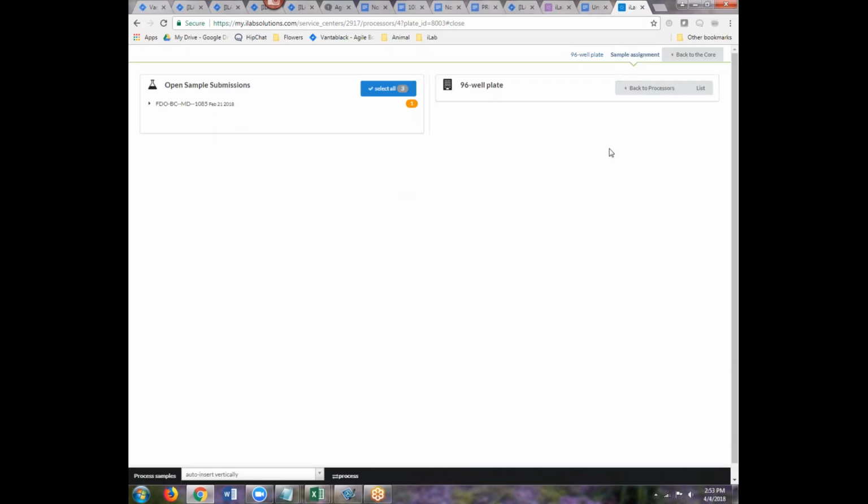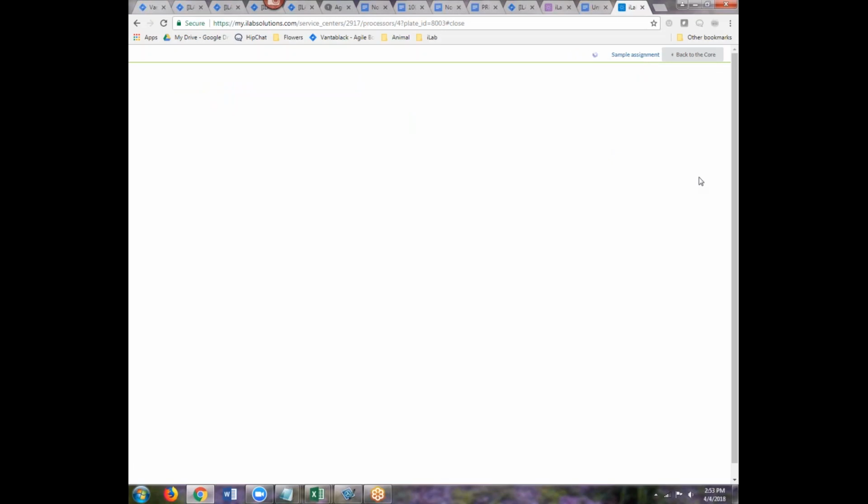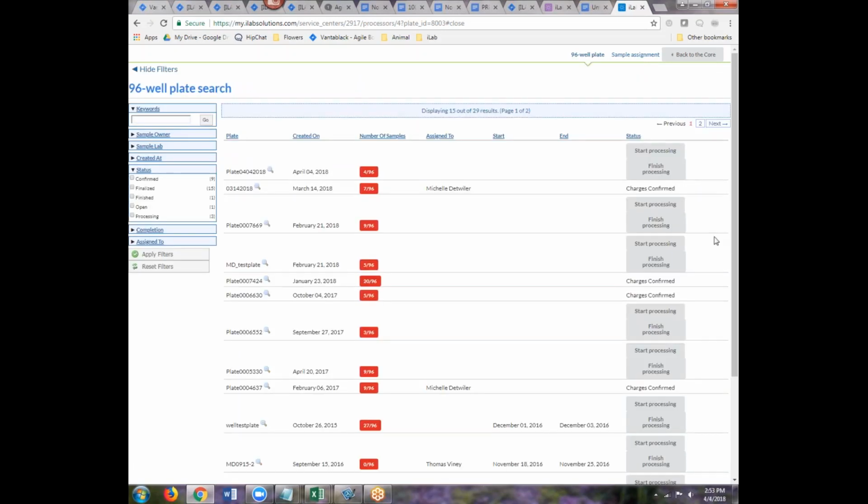So at that point, again, the customer submits their samples, the core reviews them, and changes the status of those requests to processing. They become available now for assignment to a plate. The core defines some additional attributes on that plate. Then they go out of iLab and do their work at the bench. So they set up those samples, run them on the instrument, complete the work, and generate the files. Then they would come back to iLab and finish up that plate and essentially get it ready for billing.